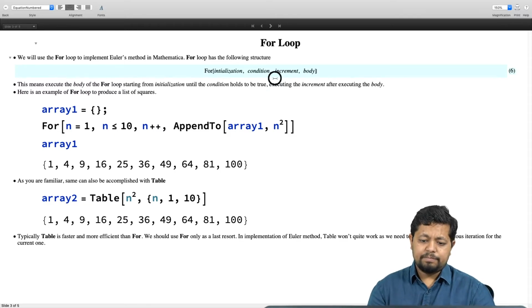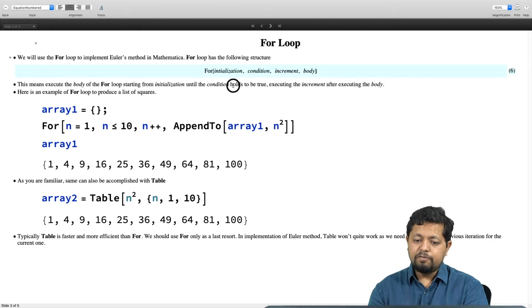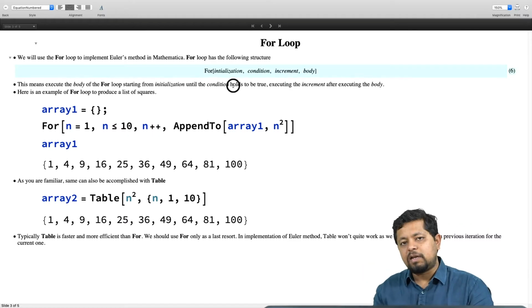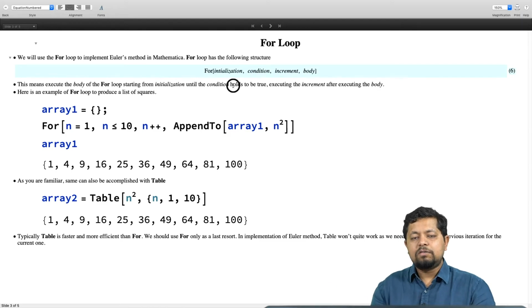Note that we discussed that the for loop is less efficient compared to a table command, and we use the for loop when the decision for this iteration is based on what happened in the last iteration, or we need the information of the last iteration to determine the value of this iteration. That is when we use the for loop.